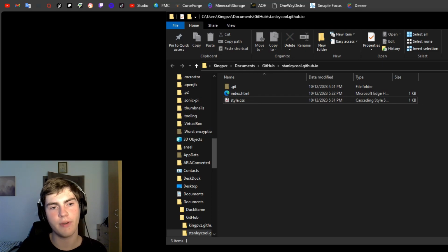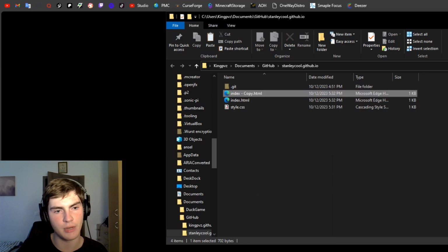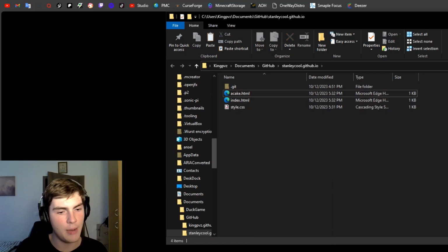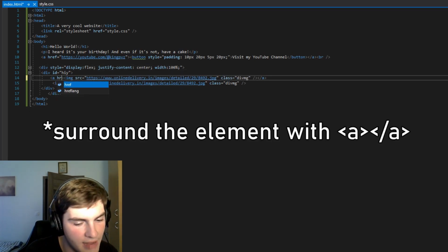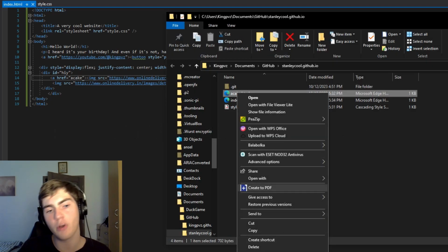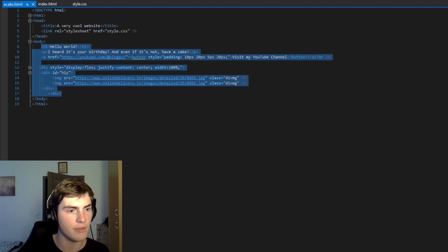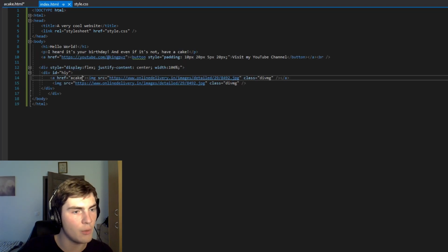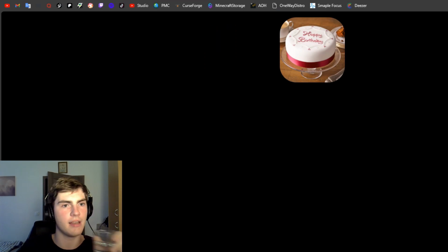The last thing, which is very interesting, is how the actual web page works. So if I copy and paste this one, let's just call it a cake. Now I will go back here, and when I press the first cake, it's now href a cake. And now I will open my cake HTML. I've copied it, so it already contains exactly the same things as the index. But what I will change is delete everything from the body, because the only thing I want in the body is this image of the cake. So if I now open my cake, it will only contain a single cake.